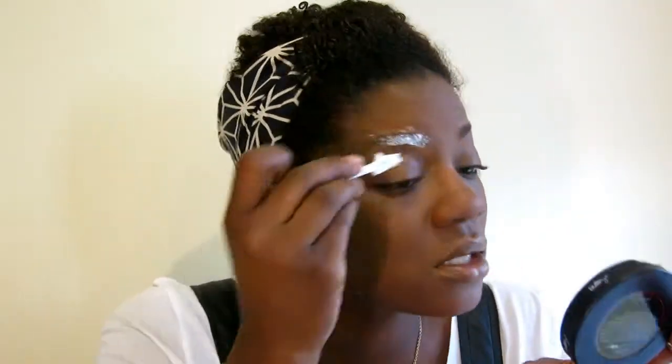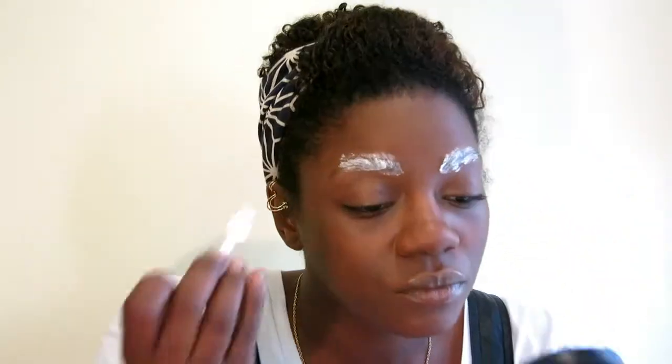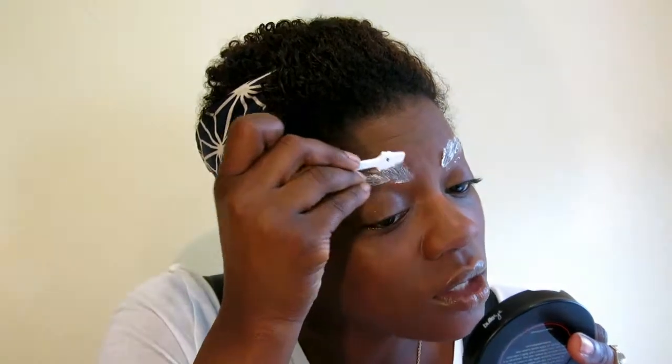And just the brow, obviously be careful not to put this in your eye. Now for me, I usually have pretty thin brows at the end, so I don't necessarily bleach them, or else you can't see my brows at all. And as far as how often I do this, it's probably, I would say, every 2 weeks, depending on your individual hair.